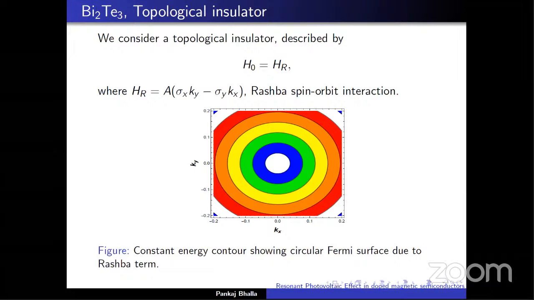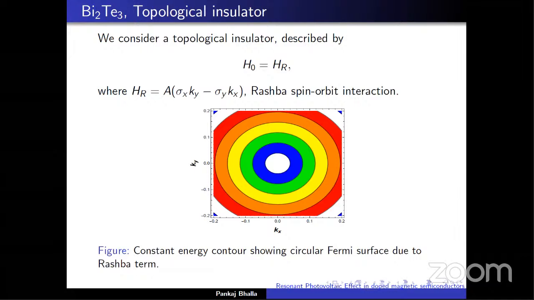So the thing is that for bismuth telluride, this is the Hamiltonian. The band Hamiltonian of this material is like a Rashba, which is proportional to the first power of the wave vector. If we draw the energy contour corresponding to this band dispersion, it is circular in shape. However, based on the ARPES spectroscopic measurements, the energy contours cannot be circular in shape. It comes into some distorted shape, or one can call it a snowflake shape.